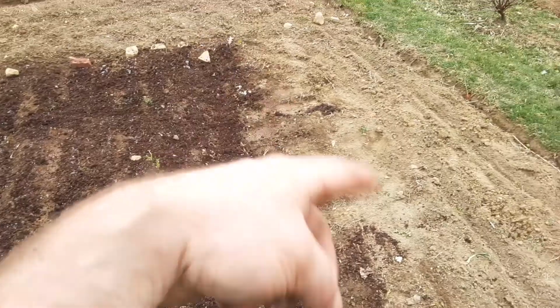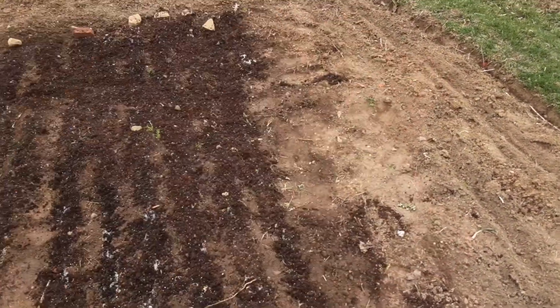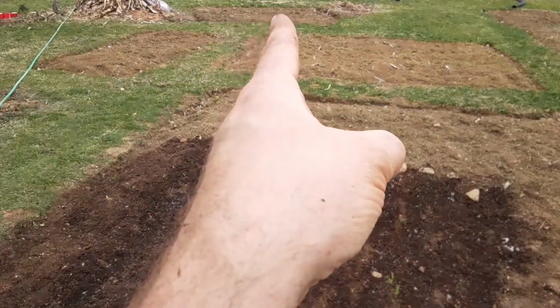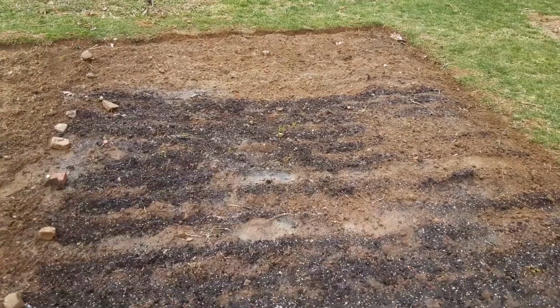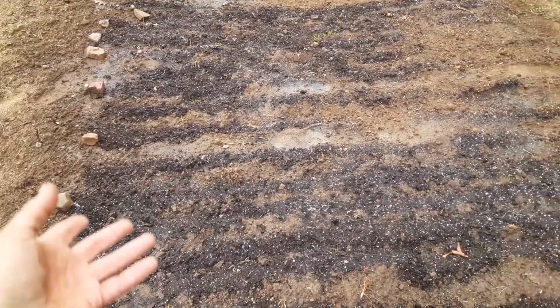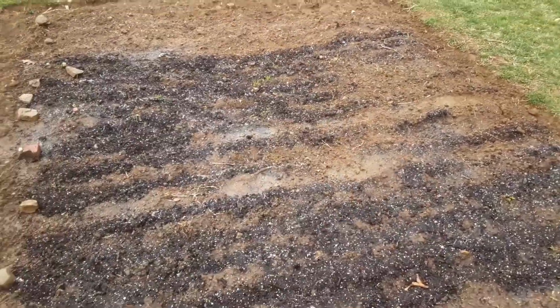I'm going to do beets. And I might have enough room here left to do lettuce and spinach. Probably not, so I'm probably going to do them over here in that bed back there. There. That's all there is to it. Just wet it real good. That way it's pretty much dissolved. That way if anything comes along and tries to see a little piece and pull on it, it'll just tear it and rip it out.